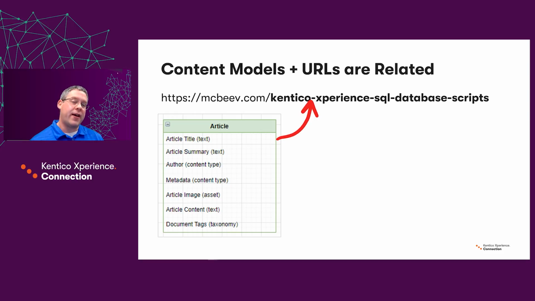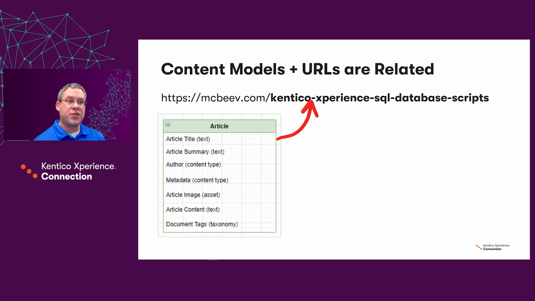But you need to think about it when you're getting ready to do this migration from Portal Engine to MVC, because most likely it can be different, or you'd want it different than what you've had for years with Portal Engine. So those two things are heavily related. You're going to want to tie them to different things and make sure that they're generating the right way. And 9 times out of 10, like I said, the title field or the name field is what's going to become that URL. So that's why you think of the content model first, and then think of the URL structure.